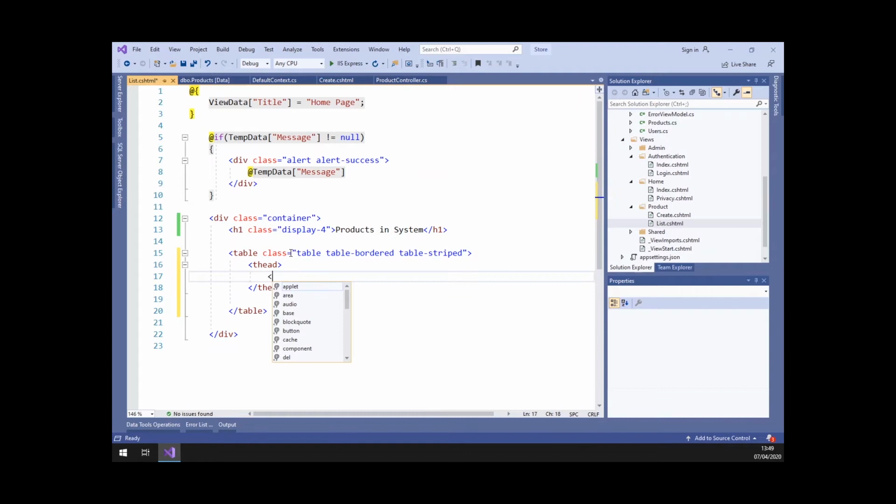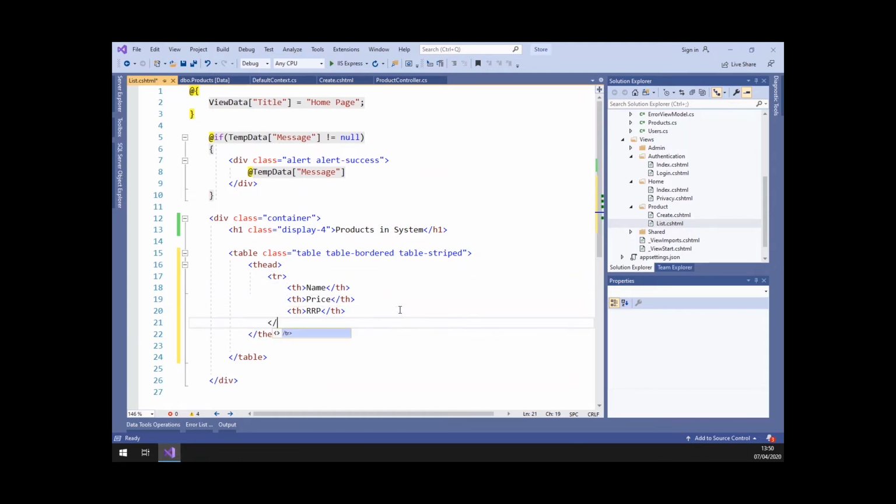I'm going to create the heads, and in this we have a field called name, a price and an RRP. I missed my row around that, so I'm just going to add that in. So that forms the header of my table.